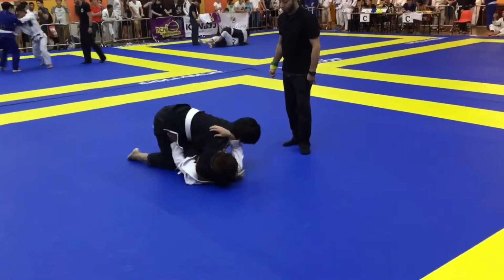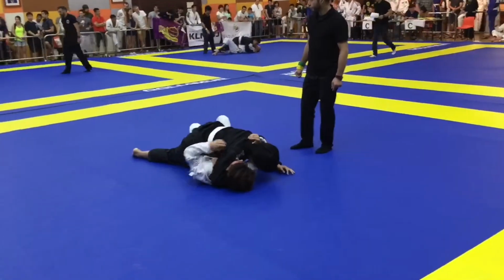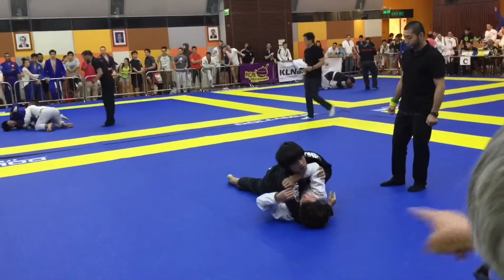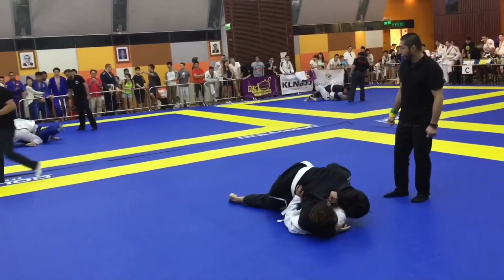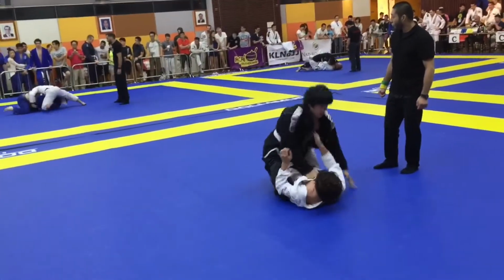White gets the half guard. Here you need to know a strong, crushing half guard pass. You can start with the arm crushing, triangling his head, crossface, the arm triangle. Push head. Yes, pretty cute. He's looking for the arm triangle control, but White prevents it.